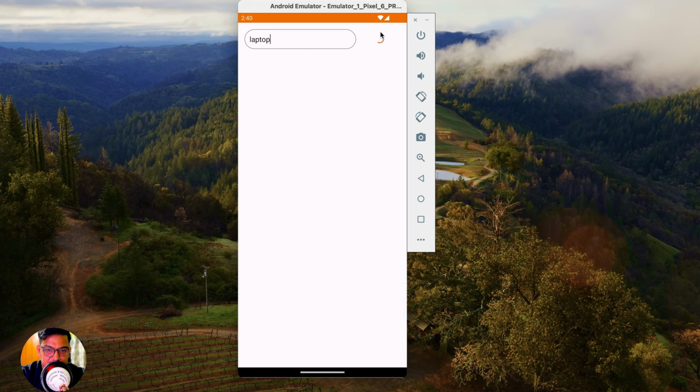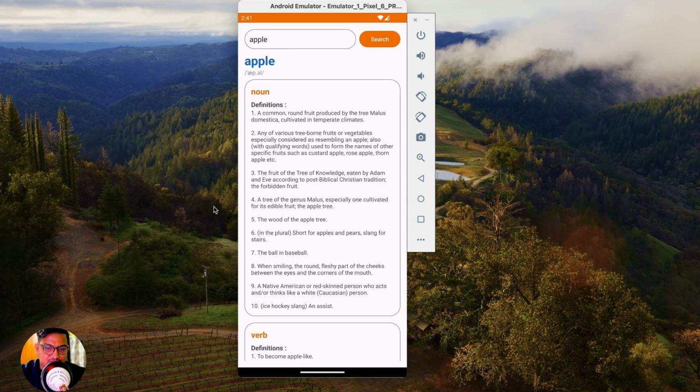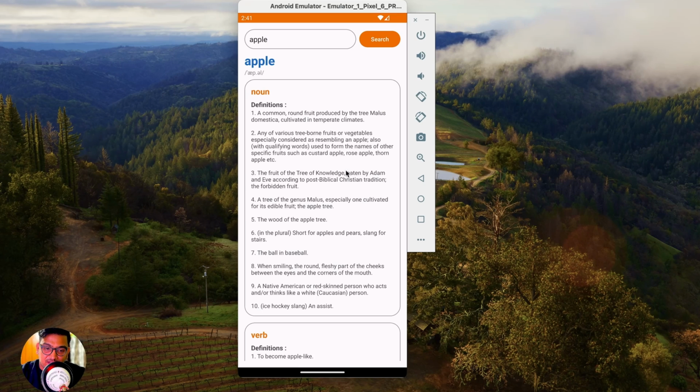For a correct word, we'll get the definition. If there is a spelling mistake also, we'll get something went wrong. In this way, we have successfully built our dictionary application using the free API that is available over the internet. We can also launch this application to the Play Store, or you can share it with your friends, or show it as a project in your resume.